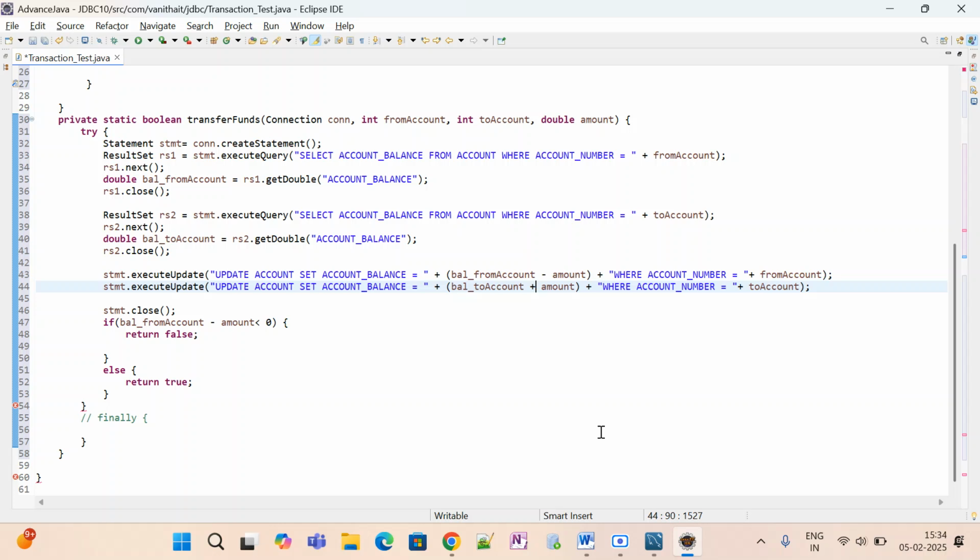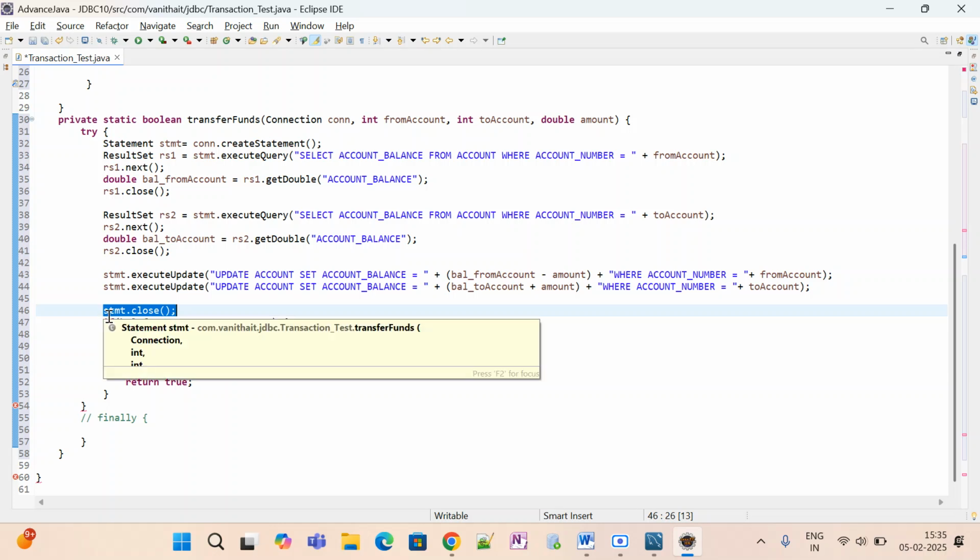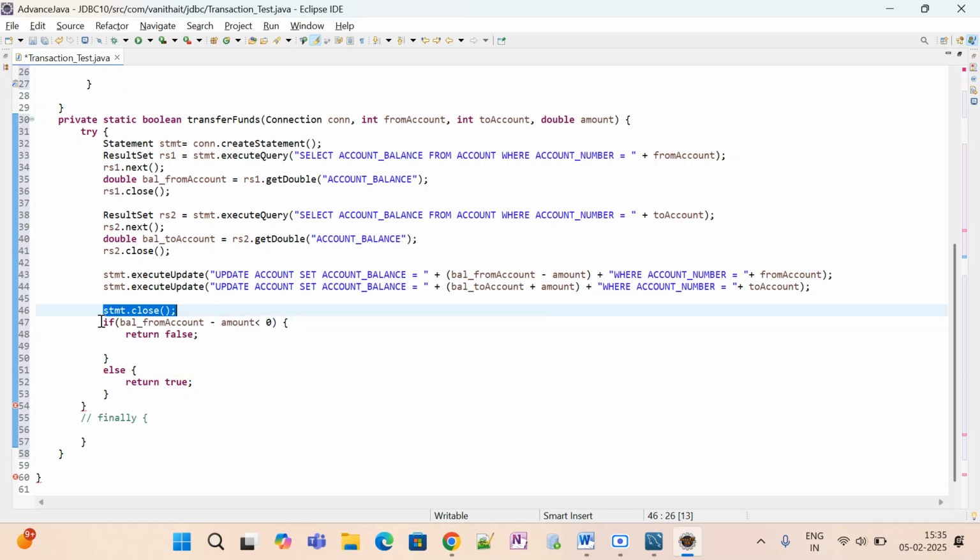After this I will close the statement, stmt dot close. So what I'm saying here, I can write a finally block. But here I can also write if balance from account minus amount is less than zero, then it should return false, right?